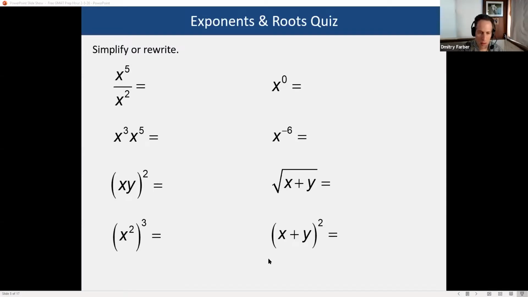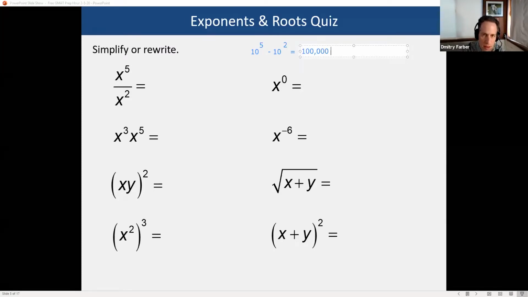So I was just saying, if I had 10 to the 5th minus 10 squared, well, what is 10 to the 5th? What am I dealing with there? I can count with tens that the exponent is just a number of zeros. So it's just 10 times 10 times 10 times 10 times 10, so like this. So if I were going to approximate this, just roughly, how much is that?